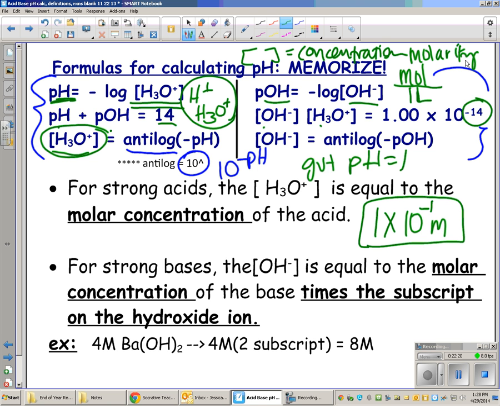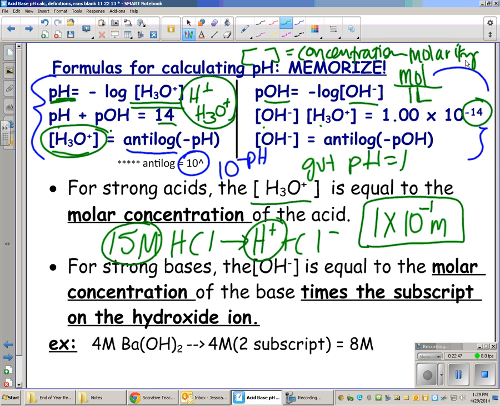Strong acids have the ability to 100% ionize, right? So if I give you, for example, a jug of 15 molar HCl, HCl 100% dissociates to H plus and Cl minus. I showed you the ions in solution. So every bit of that 15 molar will be H plus. So instead of trying to recalculate concentration, you automatically assume that for strong acids, the H3O plus or H plus is equal to the concentration given right there. So don't make up anything new, just go with it.